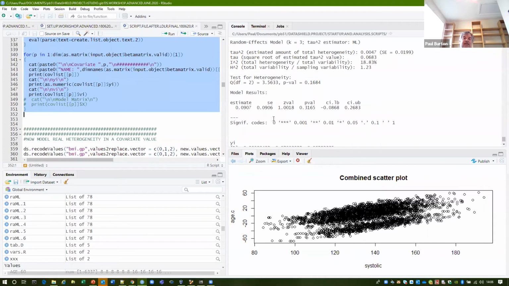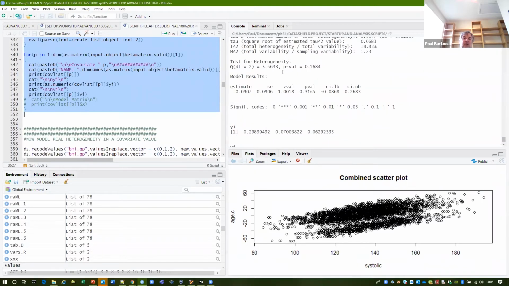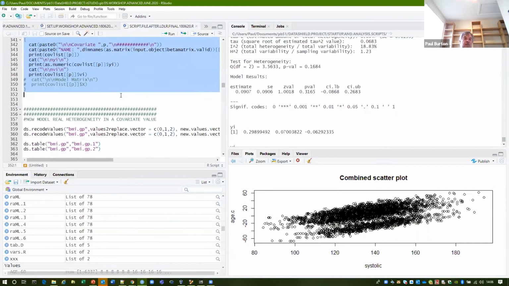The values for the individual studies look pretty similar, particularly when you compare them in relation to their standard errors. And the test for whether there's any heterogeneity for this variable PM10-16 is very non-significant. There's no evidence of heterogeneity. In a minute, we will contrast that with what you get when you deliberately build heterogeneity in.